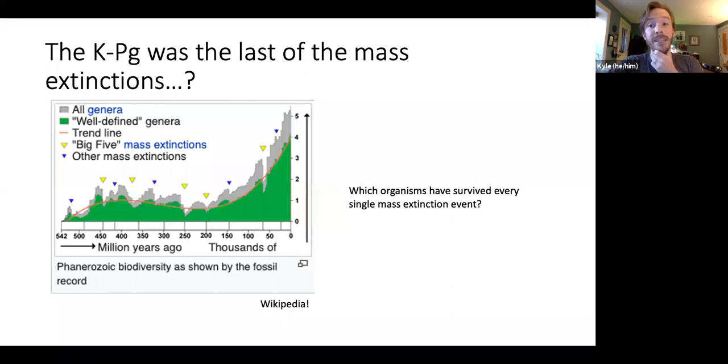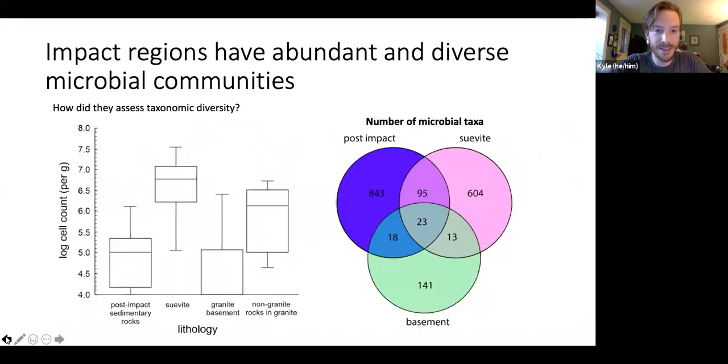Although I have seen some researchers lately who are using really high precision chemical techniques to identify microbial fossils. So maybe at some point in the future, we'll be able to answer that question, but for now we're limited by the bigger critters and plants that would be preserved in the fossil record. Great question.